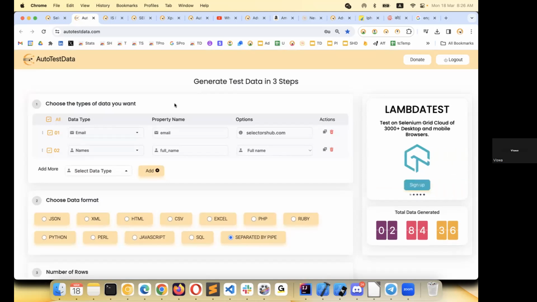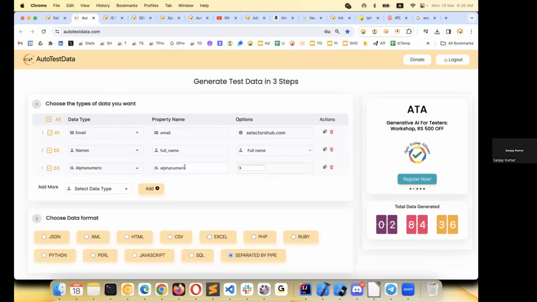And we can add our custom fields also, correct? Yes, you can. Any field will be either alphanumeric or alphabetic, so you can select that here. So any new field you want to add, select this. You can rename this whatever you want. Let's say this is my company name.